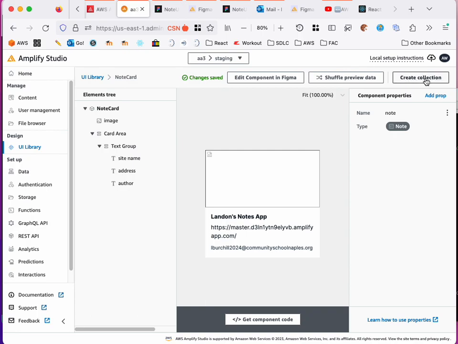Be sure that you create the collection, and then I'm sending you the app.js file that you're going to replace inside your SRC directory. So we will talk some more in class on Monday. Have a great weekend.